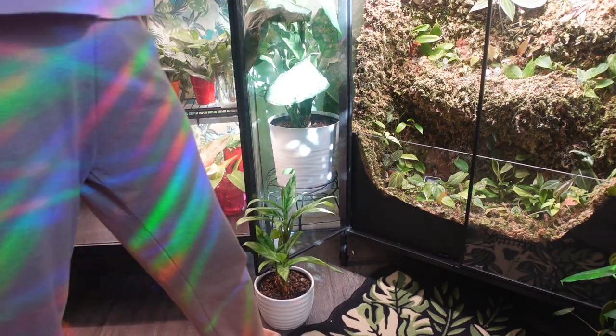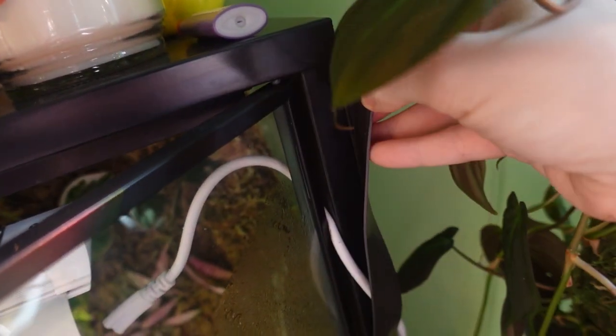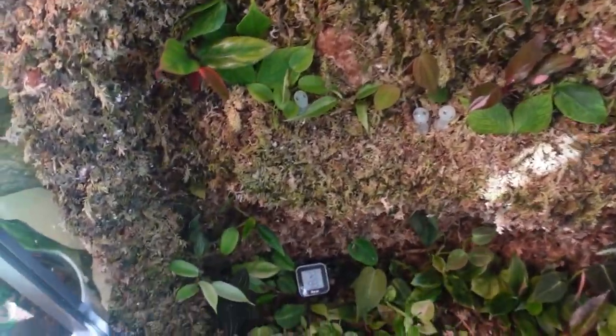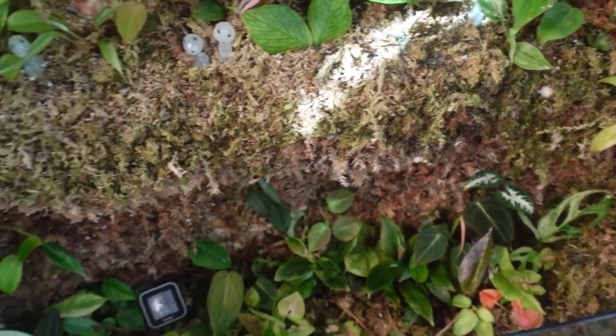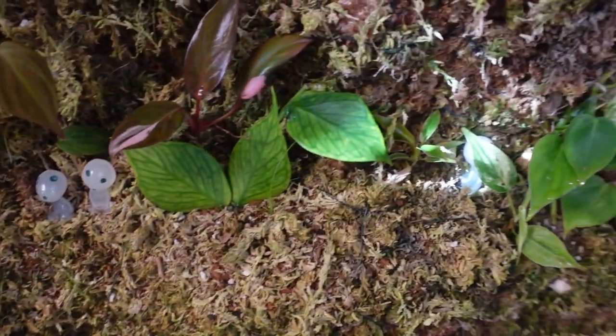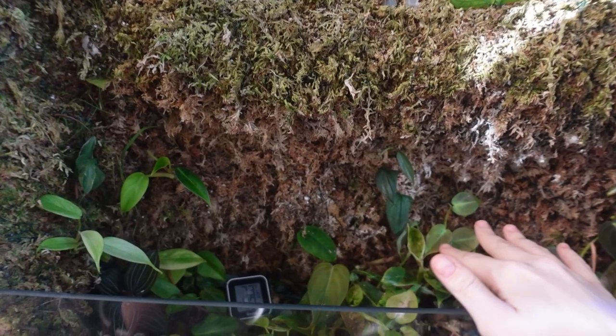When I made the cabinet I did not weatherstrip it because I'm lazy and I don't want to take it all apart, so I got this magnet strip from my best friend and put it on the doors. As you can see, it stays very very humid in there — it is 99% touching the moss. A lot of the moss is also starting to come back to life, which is cool — just a tiny hint of green in places. And here are my little Spirited Away friends; these were like eight bucks on Amazon and worth every penny.